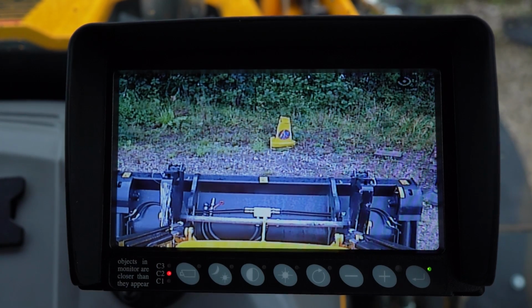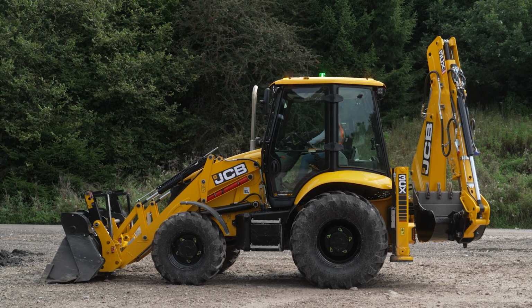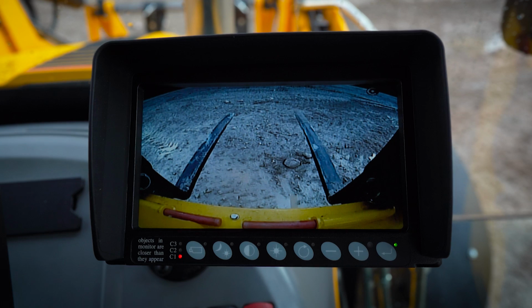The camera also has another view, which is useful for hooking attachments onto the front quick hitch. You can switch modes by pressing this button.